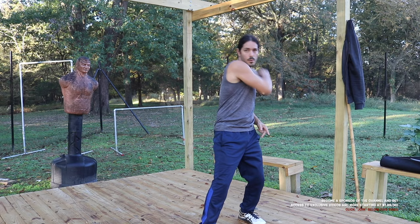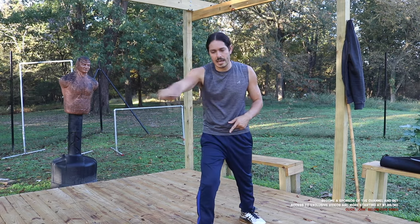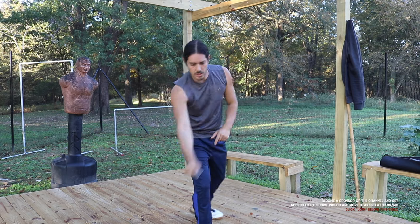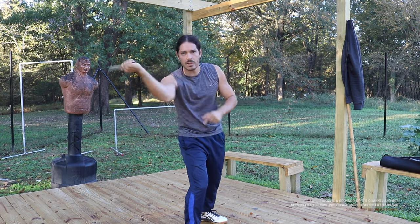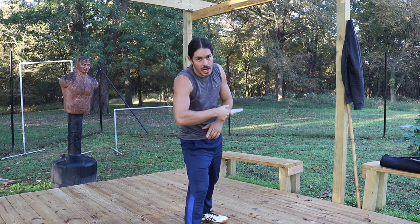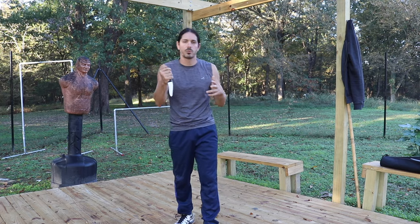We have our downward diagonal slashes, one and two, our forehand and backhand cuts, our vertical, our center line thrust, backhand thrust, forehand thrust, and that quick jab. Now the cool thing with this is that we can flip over the knife into the reverse grip.